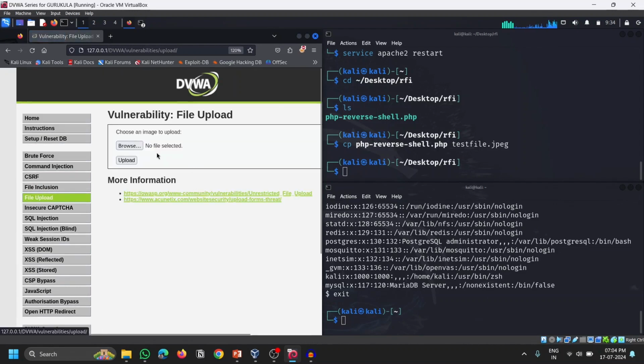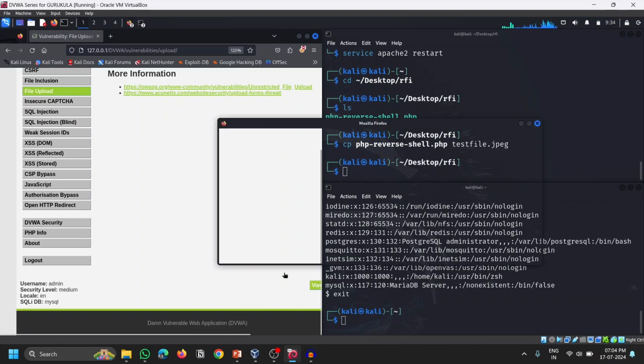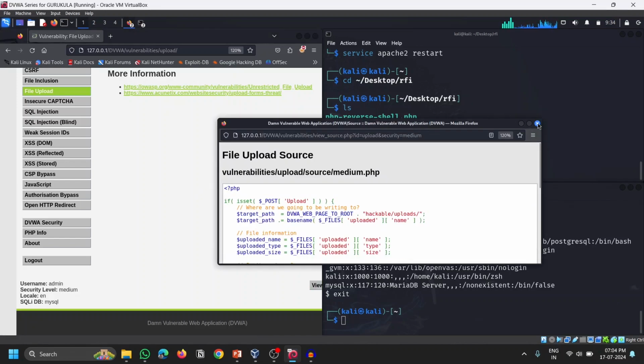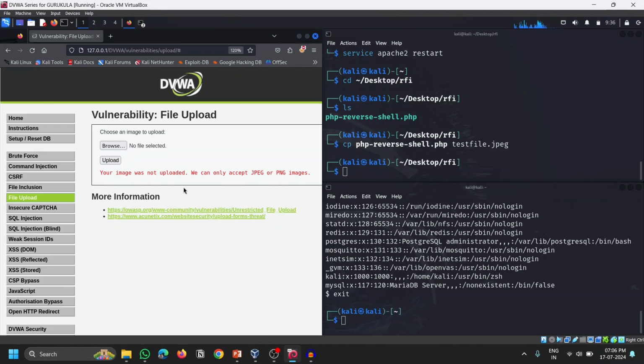So I think that is what happens in the medium mode, and even at the higher difficulty level you will have to change the base name handling, which we can discuss in the higher level discussions, so that we will discuss later on. So basically this is what file upload vulnerabilities are, and this is how they are exploited.